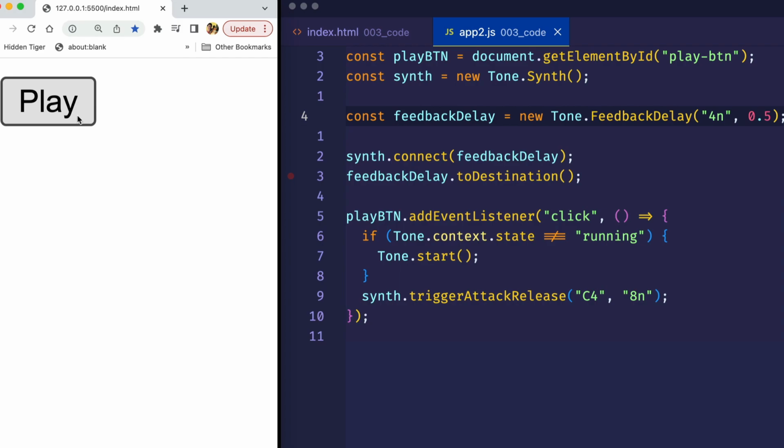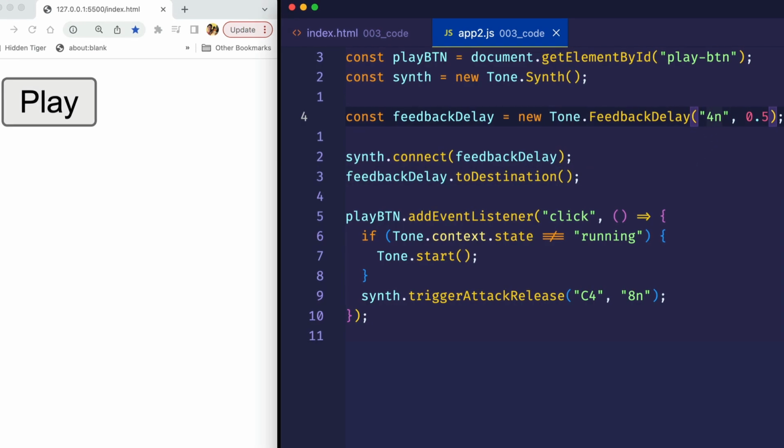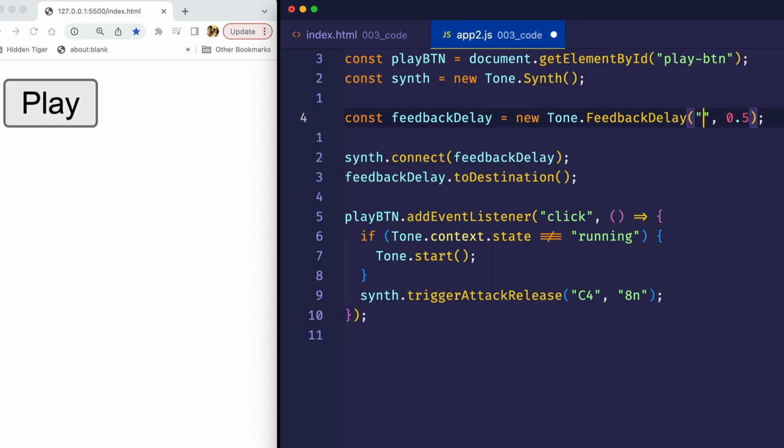Yeah, so there I think you can hear a much more obvious string of delays. They're a bit louder and more distinct, and they last longer since we do have that feedback at a substantial setting. But let's play around with this a little bit more, and instead of a quarter note, why don't we say a dotted eighth note? And for that we can do 8n with a period.